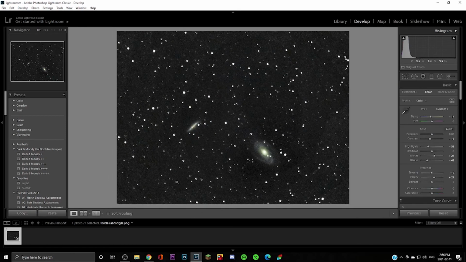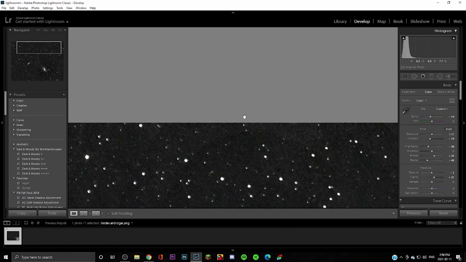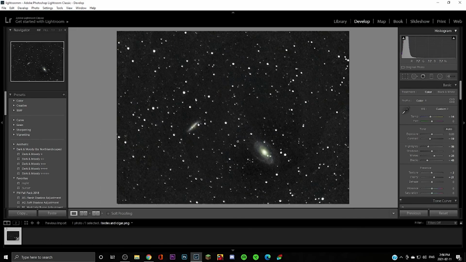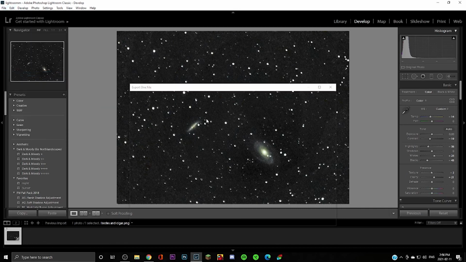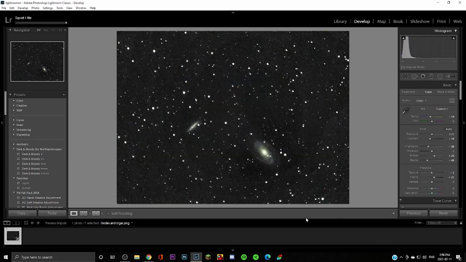I just brought back some of the detail. I mean, I darkened it a bit, but you want to try and preserve as much detail and reduce as much noise as possible. So this is our final image here. Just going to export it. Now you can choose to do exactly what I do or play around more with it. I'm just trying to go as fast as possible in under 20 minutes. So yeah, this is how I process my images, and hopefully you like it.